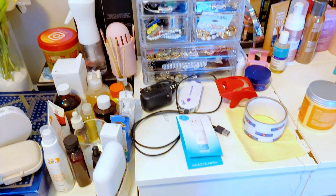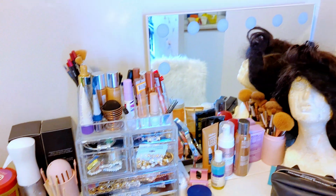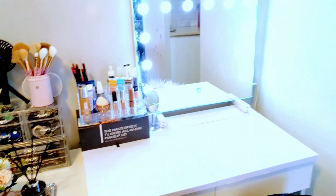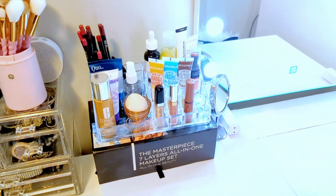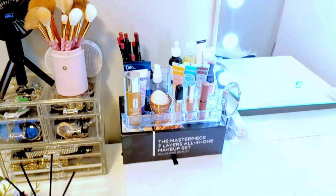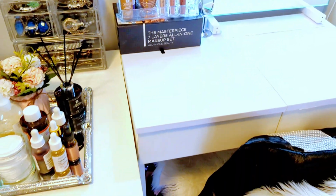Now it's time for the before and after. This is before. All dusty and disorganized, things everywhere. And after. Okay, let's get into the organization of it all. Here I have an all-in-one makeup palette set, my foundation, lip glosses, lip pencils, and makeup brushes.